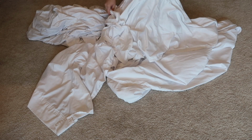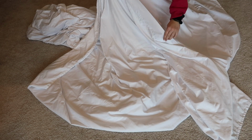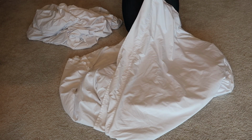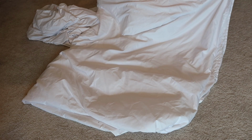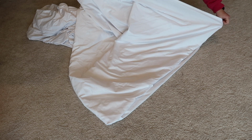Anyway, I think I want to start here with this. So we all know a flat sheet is really easy. Probably, if you don't know, a flat sheet is really easy because a flat sheet is just one great big rectangle. So I take the long sides and fold it in half. When I was in school, we called this folding hamburger style, and if you fold the short sides together, that was hot dog style. I'm not sure if anyone else remembers that, but that's how I was taught in Catholic school. So then we're gonna fold the long sides together so that it's more like a square. And I like to keep a hold of the loose corners in one hand, and I never let that side go. That's just how I fold.